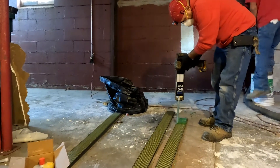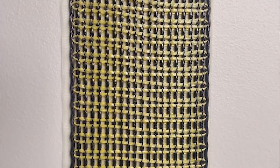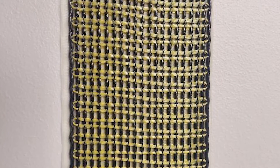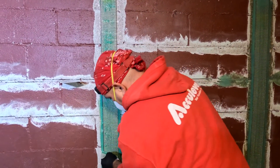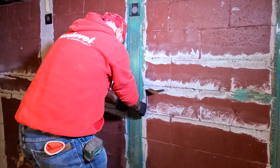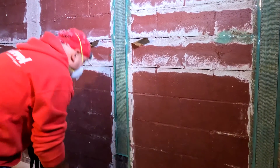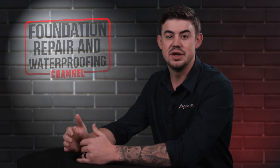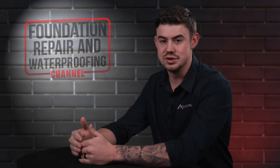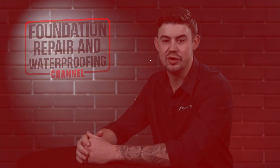With our unique strap design through Fortress, the strap is a grid-like pattern, so the epoxy actually comes through those grids and encapsulates the strap. That's all cleaned up to make sure all gaps are filled with the epoxy. Then a thin piece of plastic is laid over so we can push out any air bubbles and it gives it a nice clean finish. The neckties and bottom anchors are also installed and epoxied to the strap at this time to give your wall optimal strength.